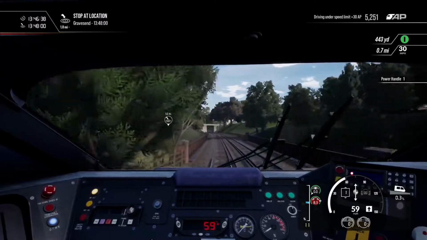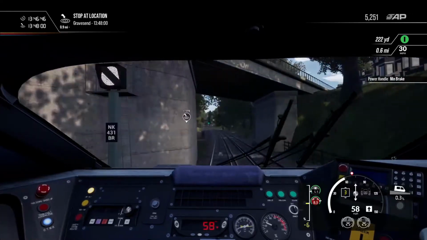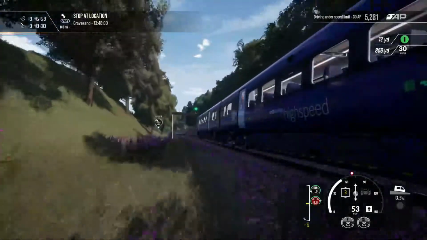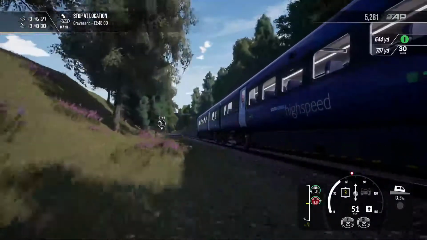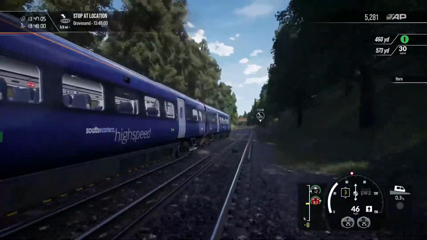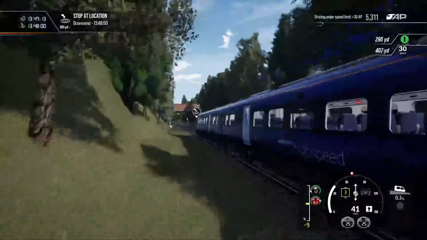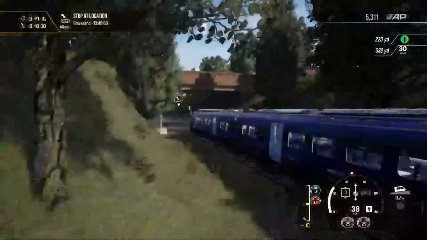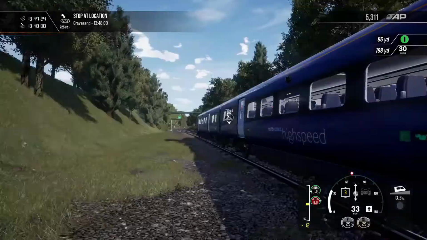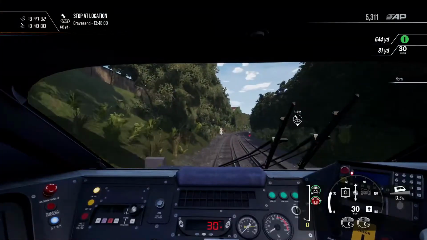Okay, so we've got a 30 limit coming up, so I will idle it and put some minimum brakes. Now that we're on third rail, it's 750 volts rather than 25 kilovolts, which is 25,000 volts. It's a bit slower. Well in good time to get to that 30 limit. So here we are.